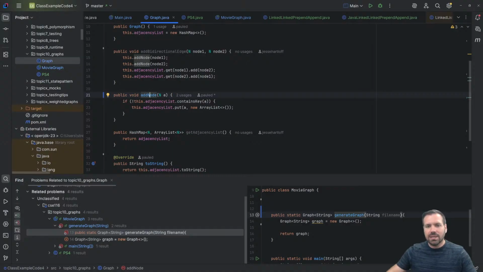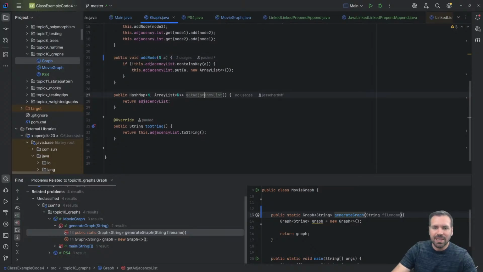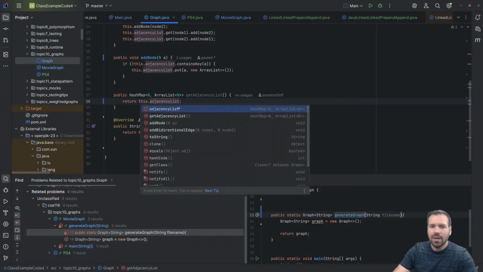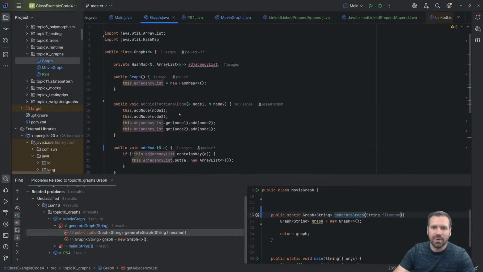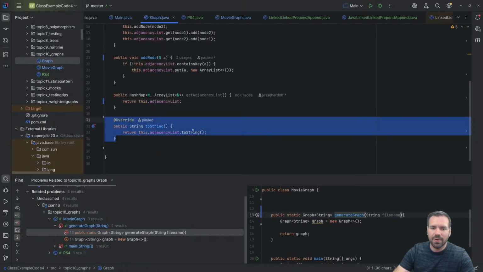That's a good edge case to test for. And then get adjacency list that we didn't see in the slides. It is just a getter, but we do need access to that adjacency list, or else it's tougher to work with. And then a toString can be helpful for debugging.